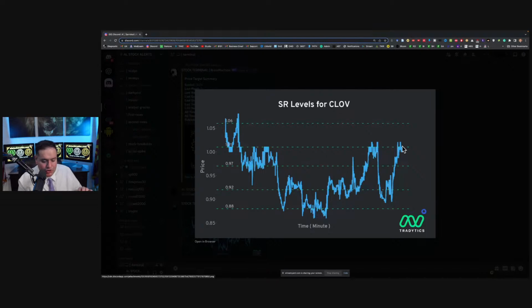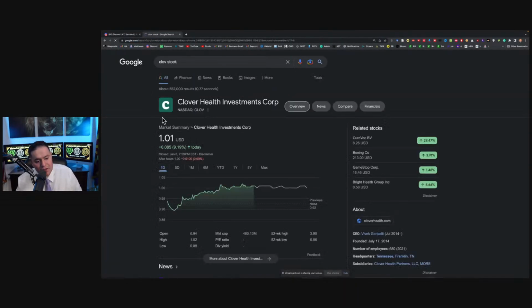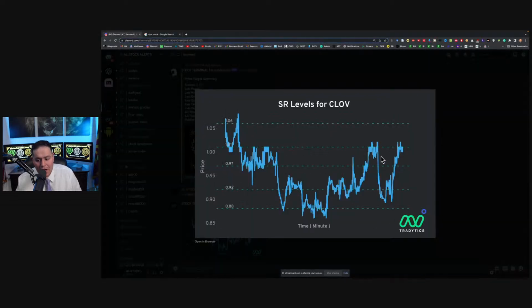There are a lot of graphs, for example showing that insider selling has decreased. We'll talk about that in upcoming videos, but instead of talking about 20 million things in one video, let's just appreciate this for right now. Clover just closed above $1, and after hours is $1. The question is, how long is this going to last? Is this going to be sustainable? Is this just going to fall back down to 95 cents and keep toying with us? Or is this a possible future uptrend?